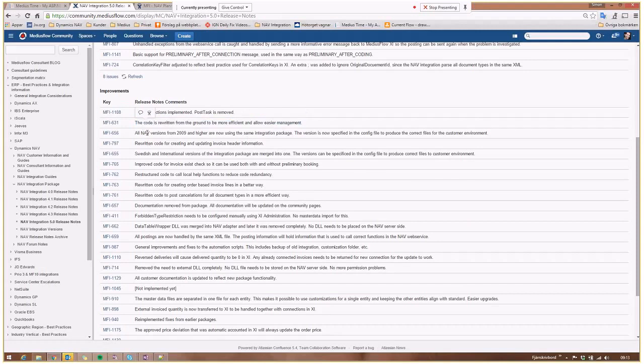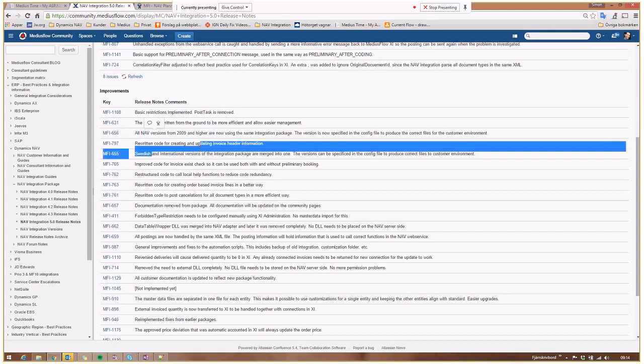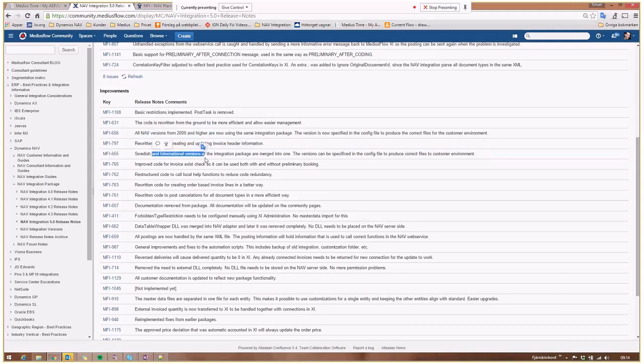This is also kind of nice. We use the same package for everything now, so all the development we do from here on is using the same package. We don't need to look at different packages. Also, this Swedish and International is not different either, because as you saw before in the configuration script, we just choose if the Swedish localizations are included or not.